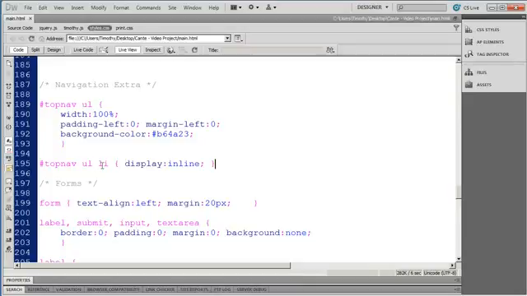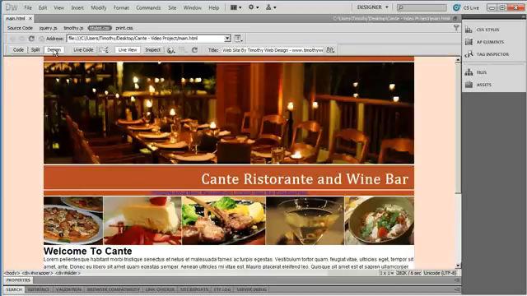Should you put it on the UL or should you put it on the LI? The answer is simple. If you look at what's going on here, it isn't the individual LI items that are centered. It's the contents of the UL container that are centered. The individual list items are just contained inside of that.